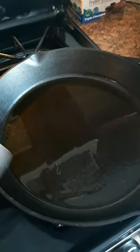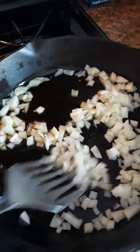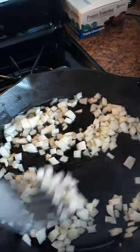The oil is nice and hot. I'm going to go ahead and add my onions into the pan and start sautéing those. I'm just going to cook these down until they are nice and soft. They're going to get really caramelized and delicious during the whole cooking process. In order to get them into that nice caramelly texture, I do want them to cook down a little bit before I add the potatoes — probably about three or four minutes just to sweat them out.